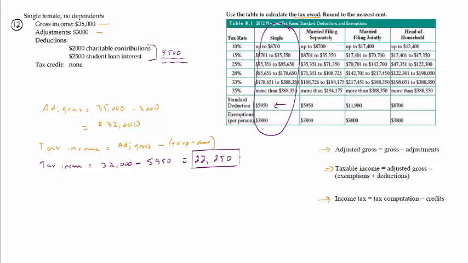Okay, so that's the part that I'm going to figure out my computation for. All right, so let me make sure I separate a little space here. Now, looking at this table up here, and again, I am a single female, no dependents. So I'm working with this first column. My taxable income is $22,250. So I'm going to have to use the first one. And then notice that I fall somewhere between the second one. So I'm going to pay part at 10% and part at 15%.